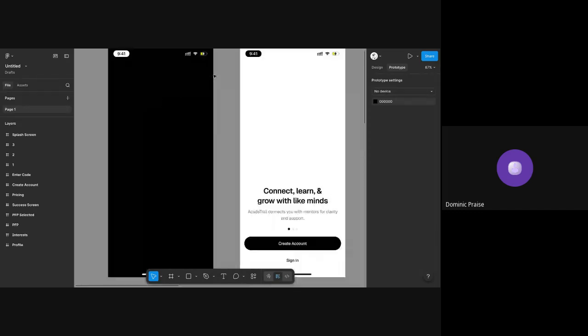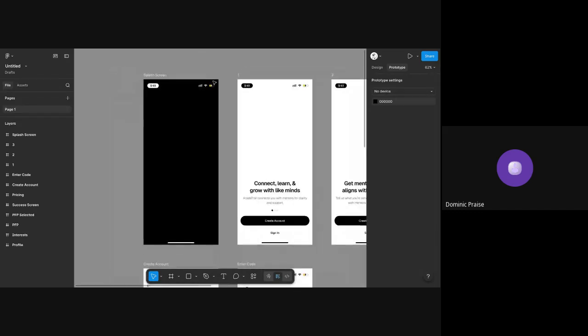So now we have a splash screen. Quick one, what's a splash screen? A splash screen is that screen that quickly comes up when you open an application for like 2, 3 seconds, 5 seconds, then it goes to another page. So we have this screen here. Then I'm going to click on this splash screen.